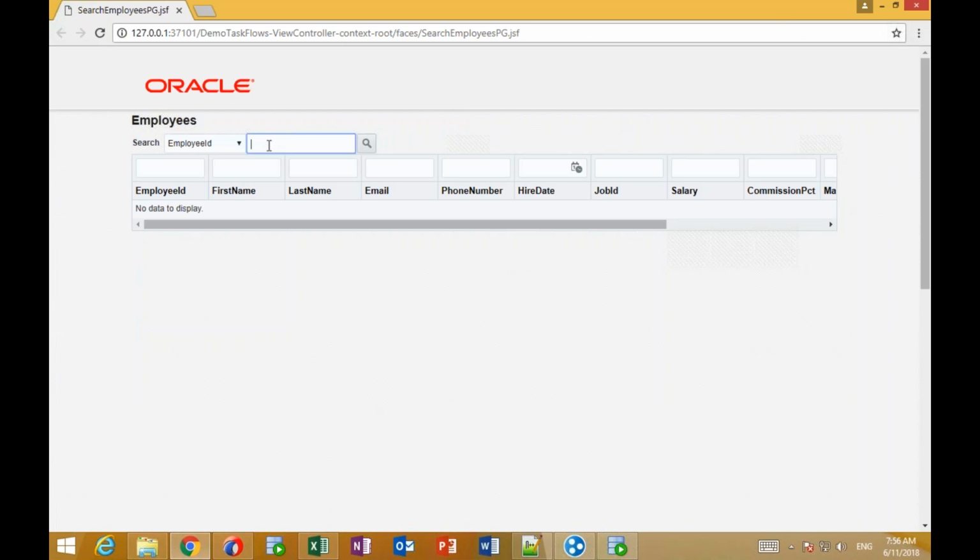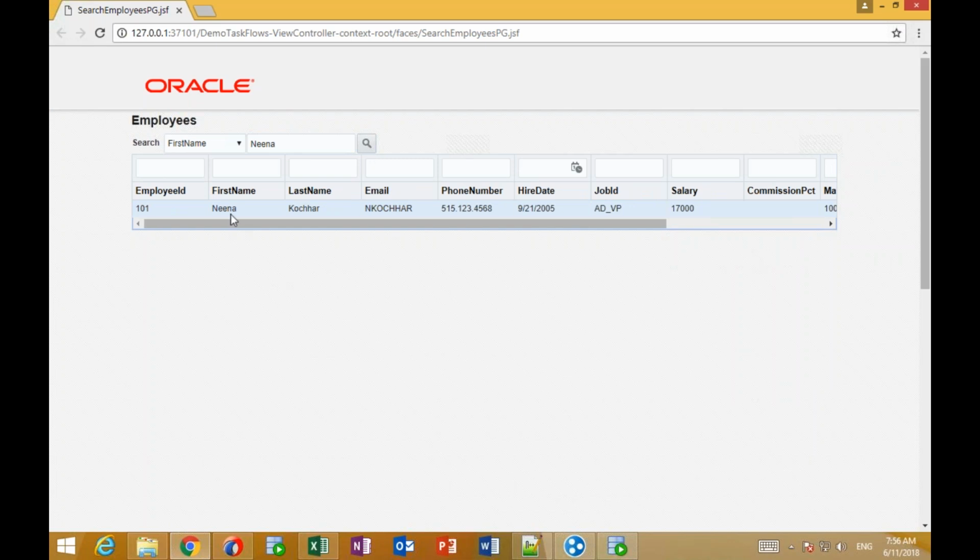If you want to search by employee ID, it comes like this. Or if you want to search by name, it comes here.